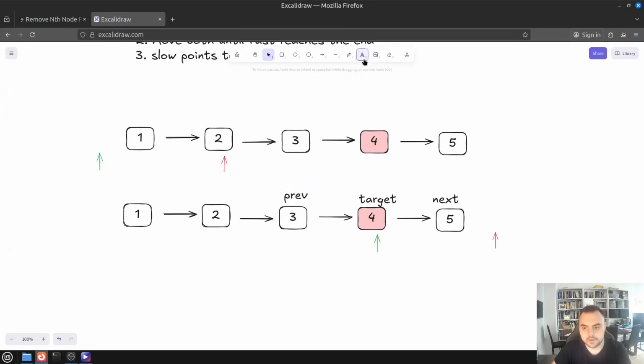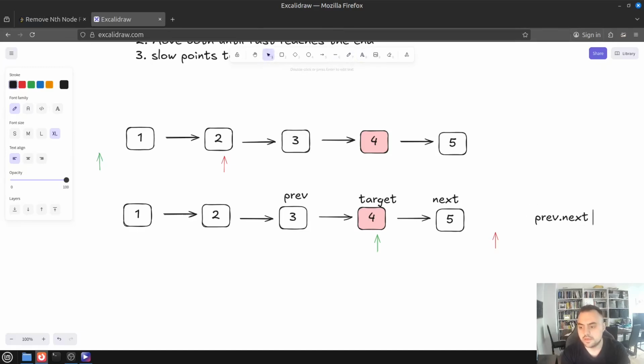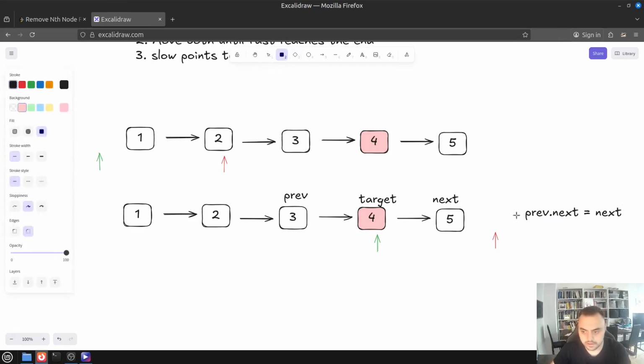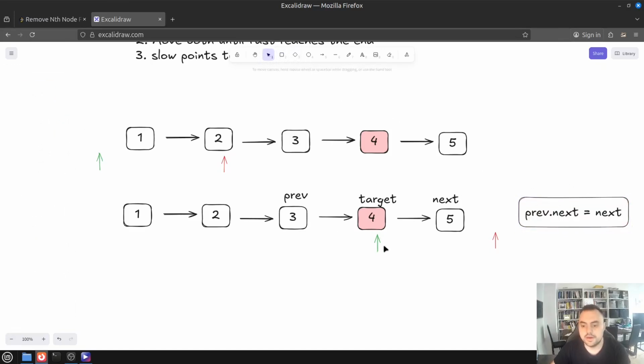And what we want is for the previous's next to point to the next element. In that way we can remove the target. But in this case, we have lost track of the previous if we leave the slow here.